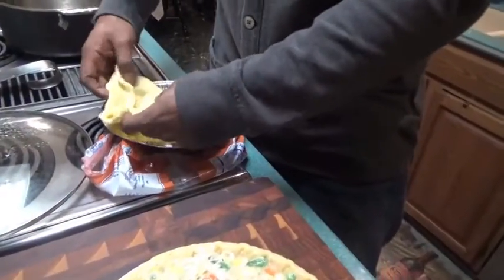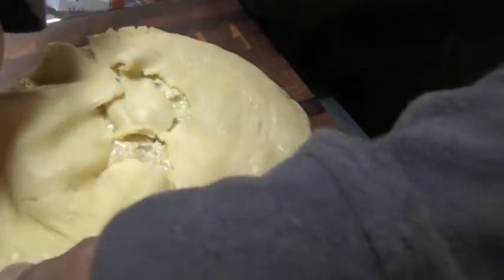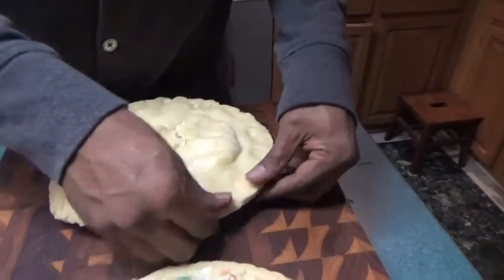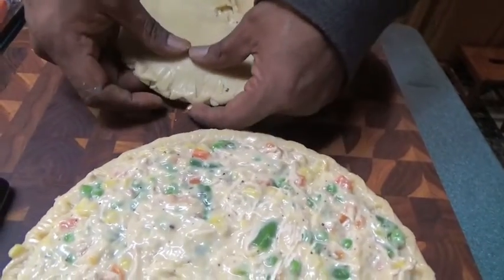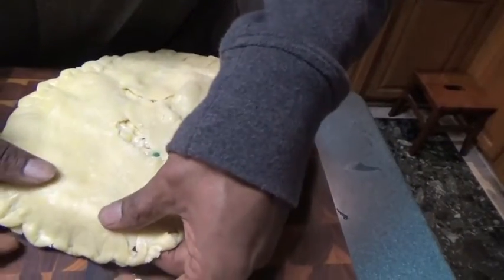Damn it. I can fix that though. It's not a problem. I can fix that. It gives it an effect. You know what I'm saying? So, I hate on my creation. Then you take it out, match up the edges. So you got this overlap part, which is okay, since he took a casualty in the middle, but it's okay, because it's still edible, and it's still going to go down the same, so it don't matter at all right now.